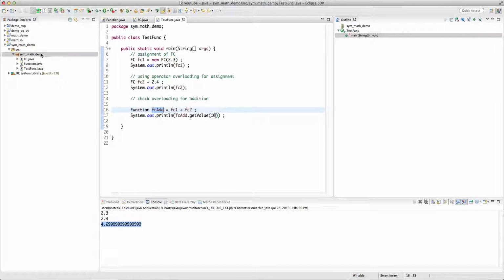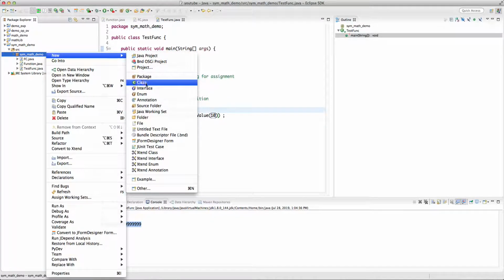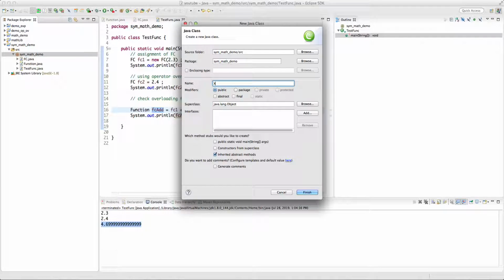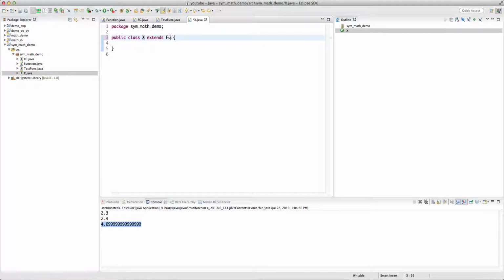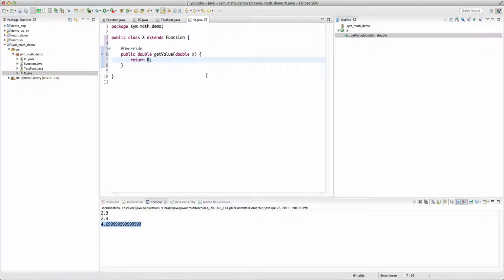Okay, now let's implement the identity function, x. So this also extends a function, and we have to basically override the getValue, and it just returns the x.